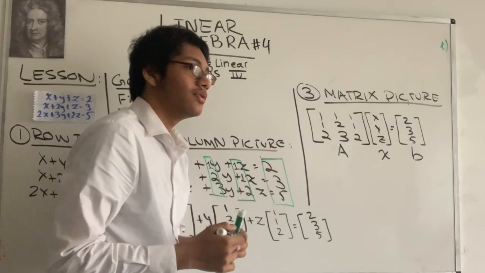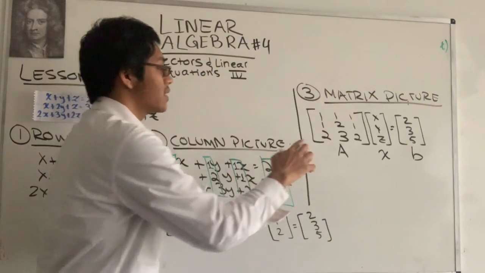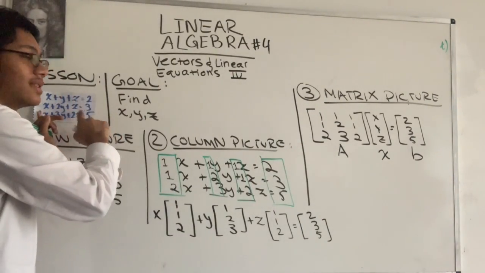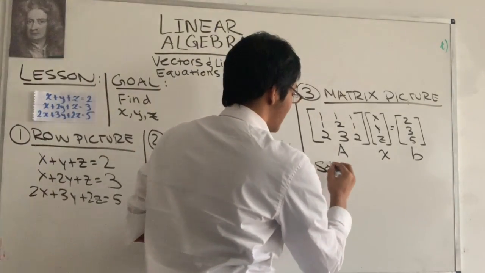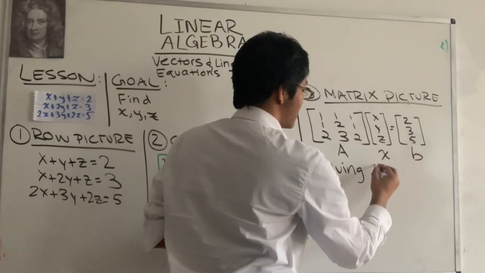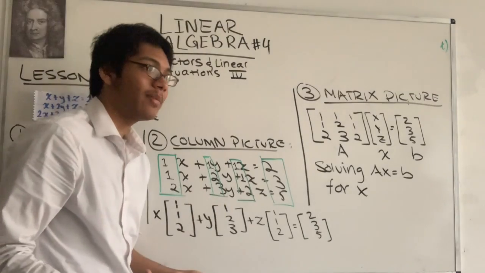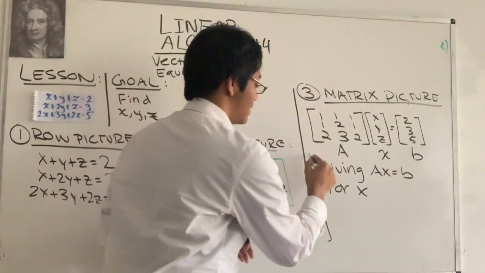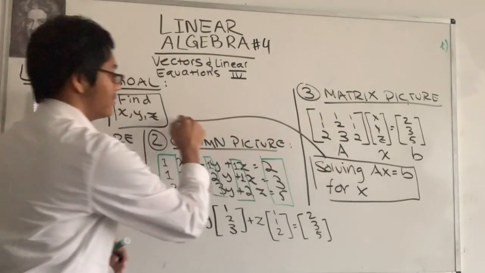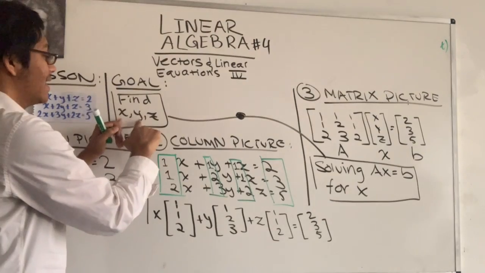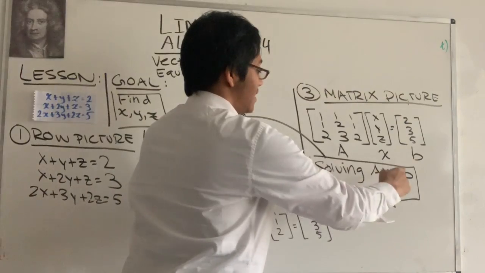So I told you in the fundamental question of linear algebra that our goal was to solve this system of linear equations, and solving this system for x, y, z is the same as solving this matrix equation for x. Okay? We're not going to do the methods yet, but the key idea of this lecture is to understand that these two questions are the same. These two goals are the same. Same goal. Finding x, y, z for this system is the same as finding x for this matrix equation.